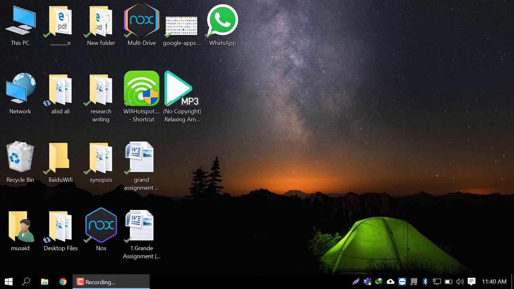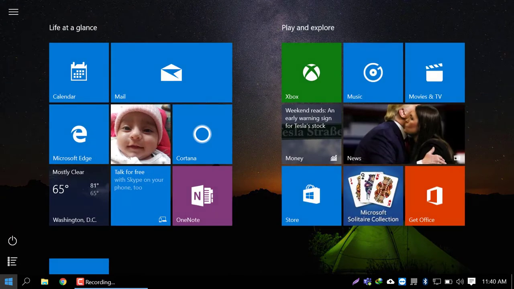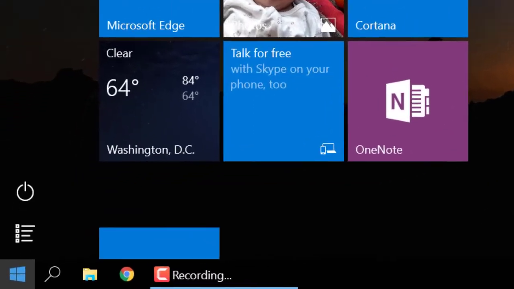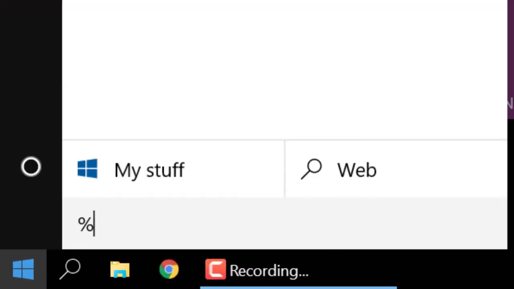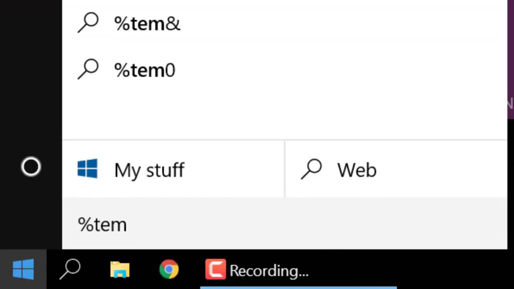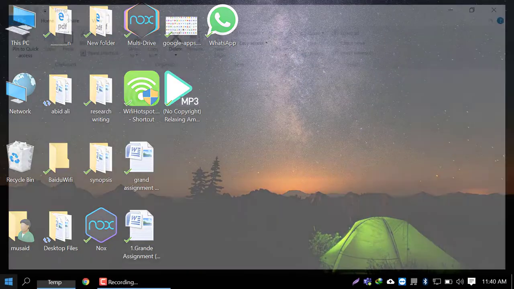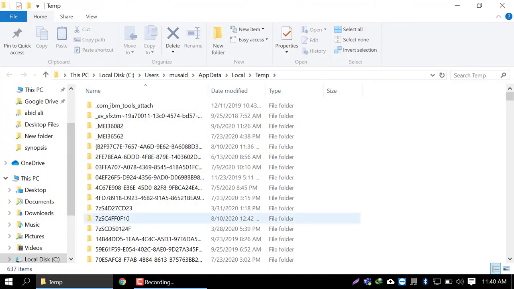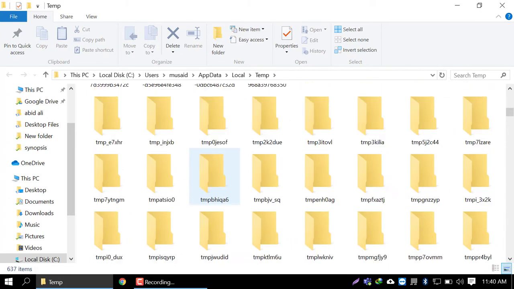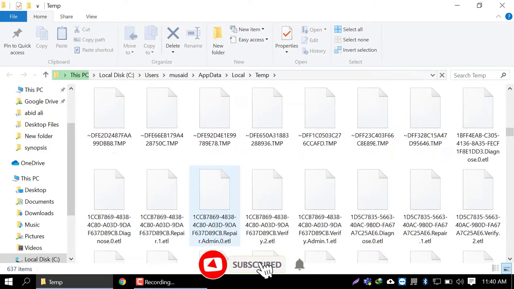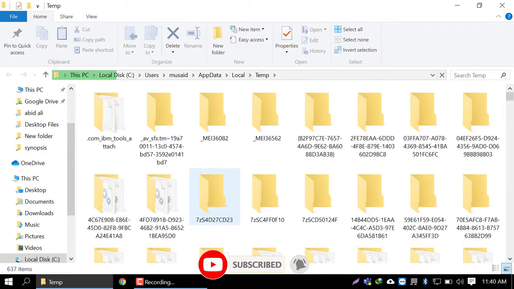In this video, I am going to show you how we can remove or delete the temporary files from our computer. For this, you need to go to the search panel and type %temp%. Once you have typed it and hit enter, it will open a new pop-up window. And here, as you can see, these are the temporary files from this directory. So all the temporary files of our PC will be stored here.